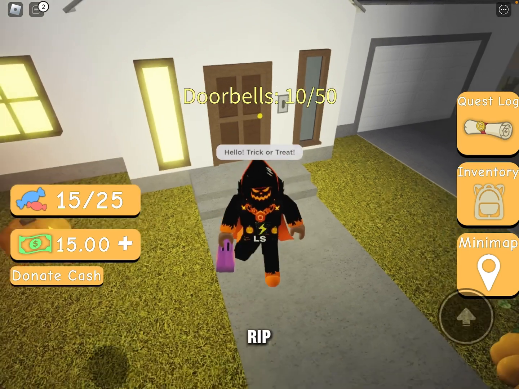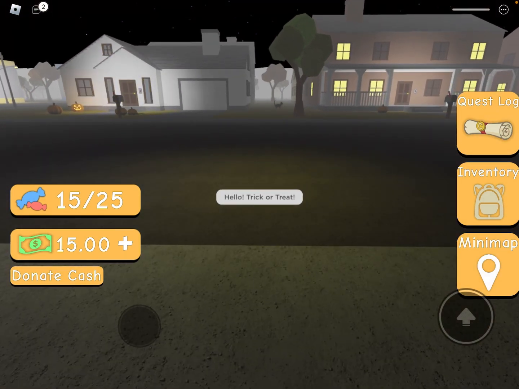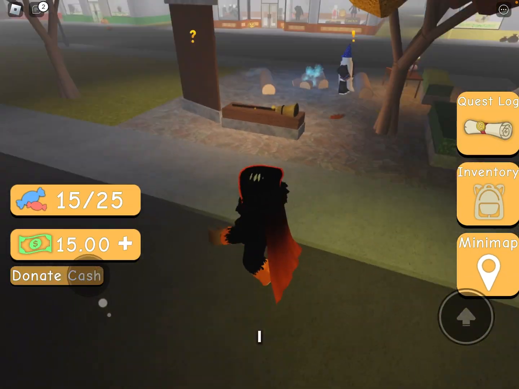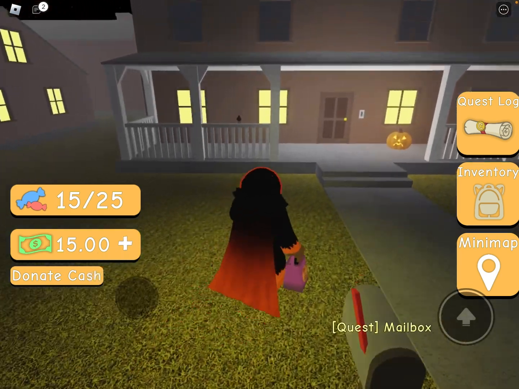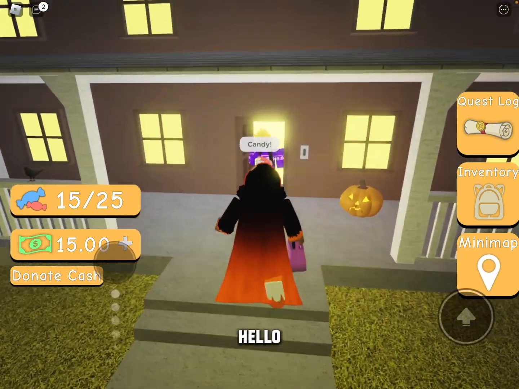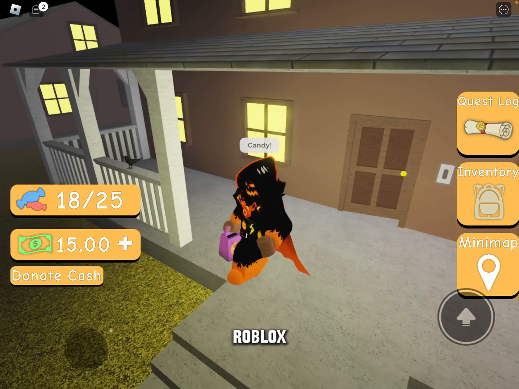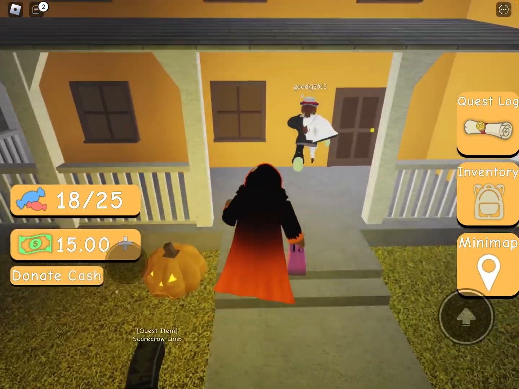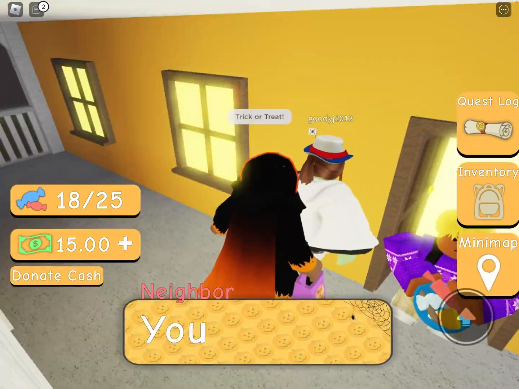I'm scared. It's gonna be trick. No. It was trick. Wait, but I still have my candy. That's good. I still have my candy. The ghosts just kill me, but I still have my candy. Hello, can I have candy? I think the title of this video is gonna be Trick or Treating in Roblox. I get away just in case if it's a trick.